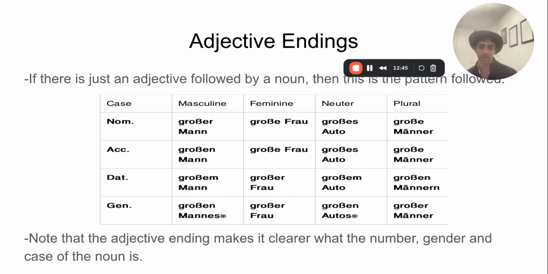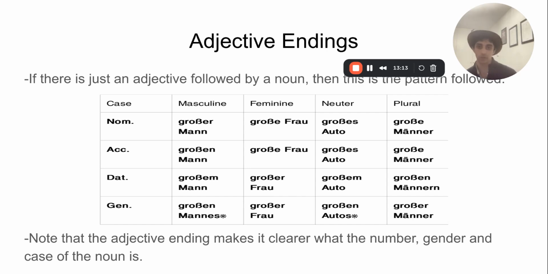There are quite a few patterns. So if you look at this table, many students are presented with these kinds of tables at school. And it can be very overwhelming because there's so many forms to remember. And if you're not used to looking at these kinds of tables, you've never seen this kind of language before, that can definitely be intimidating. There are definite patterns, though, to help you remember this.